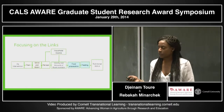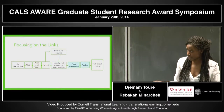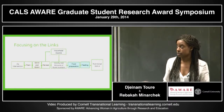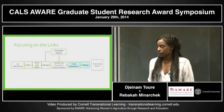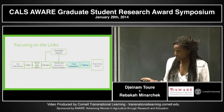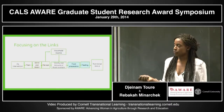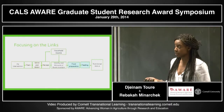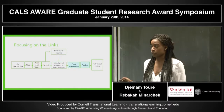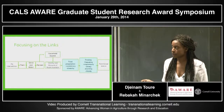So back to our conceptual framework, and if we unpack this even in the most rudimentary and fundamental way, these are all of the necessary outcomes for leveraging an ag intervention and translating that into nutritional status. So there's a production aspect, a feeding aspect, and then an income use aspect. And if you look at these tasks, a lot of these are those that are traditionally attributed to women, right? We know that women are the primary caregivers of children, so feeding roles are typically the roles of mothers. We know that women also contribute heavily to the labor in terms of agricultural production.